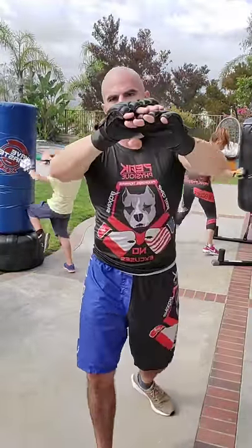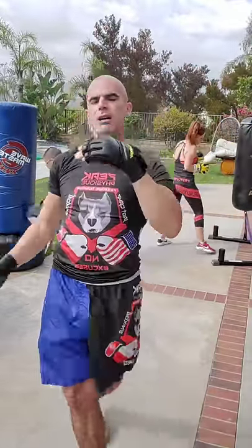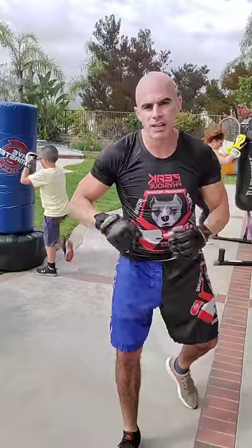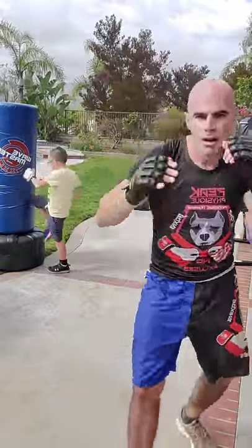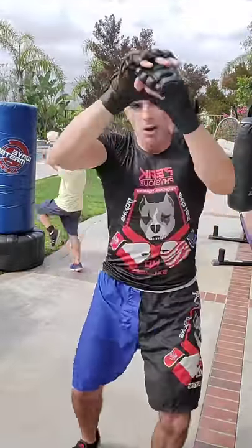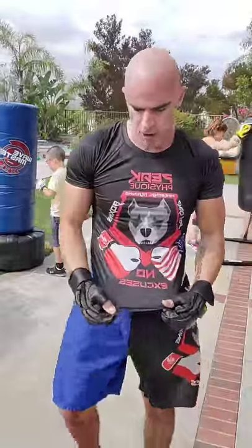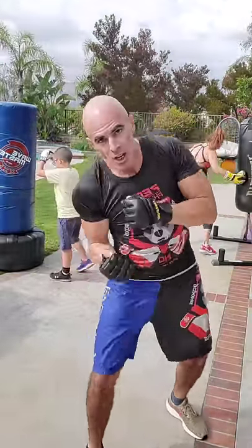Just give yourself a target with those gloves so you can have something to drive up, or even your hands, or your neighbor, whatever works. Let it flow, get those abs and core into it. My shirt is already soaking wet. You better be sweating. You better be pushing. You better be working.